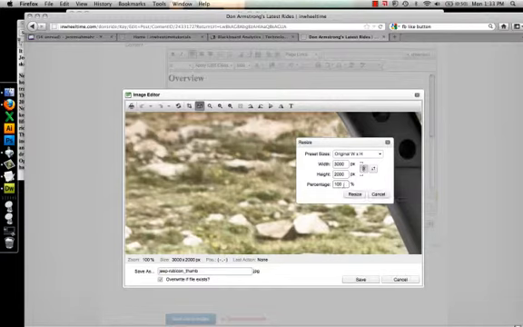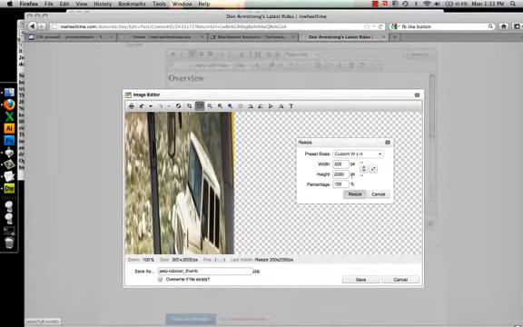Maybe you want it half the size that it was. That's up to you. You can play around with it however you want. The thing to take most note of is the constrain proportions button. If I deselect this, I can edit the width and height individually, but that will also mean that if I type in 300, for example, and I click resize, it'll leave the height the same and it'll look kind of squished. So we want to constrain those proportions.